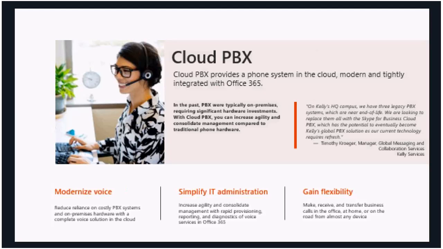So the Cloud PBX is actually a much more complicated piece of the puzzle. It is also part of the Office 365 E5 SKU. And since my background is in telephony, I'll spend a little bit more time on that. I'm hoping some of you know telephony, but if you don't, I'll try to explain it, like I explained to some of my colleagues at Microsoft who don't have a telephony background.